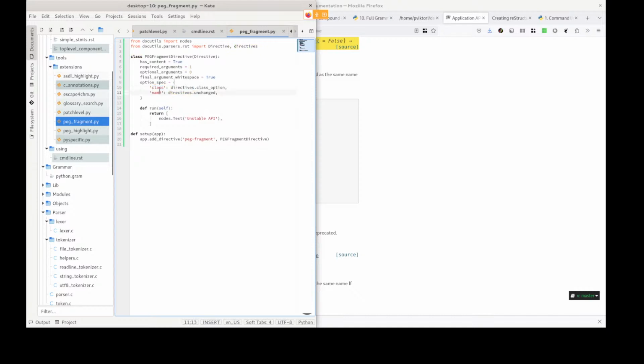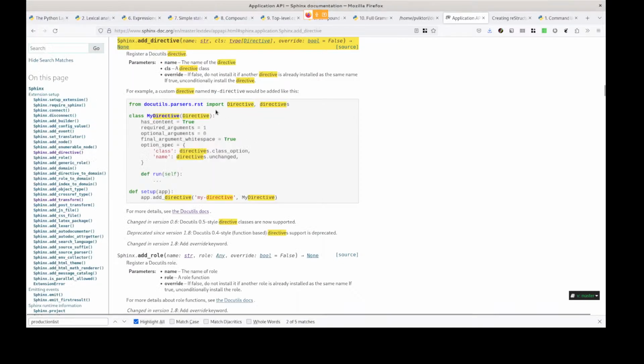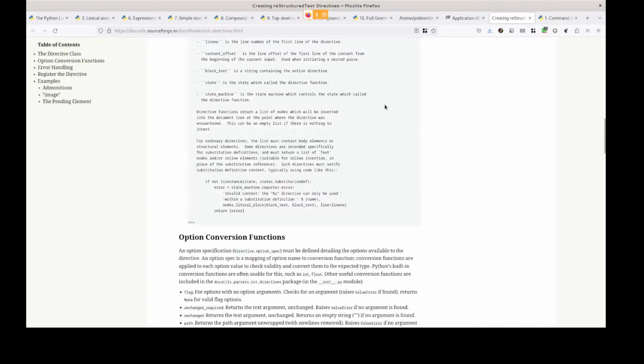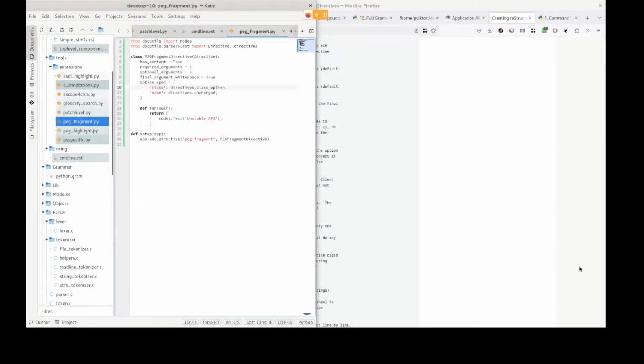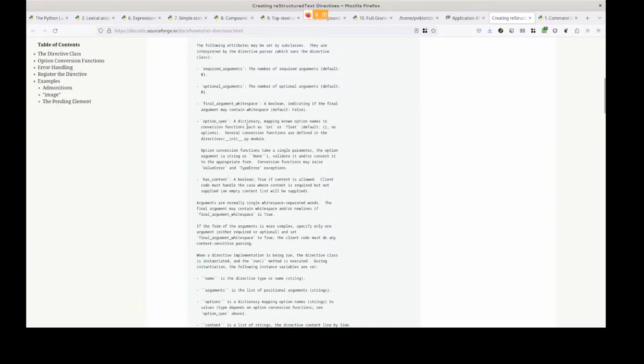Class name, class option unchanged. Whatever that is. Option spec: dictionary mapping known option names to conversion functions.